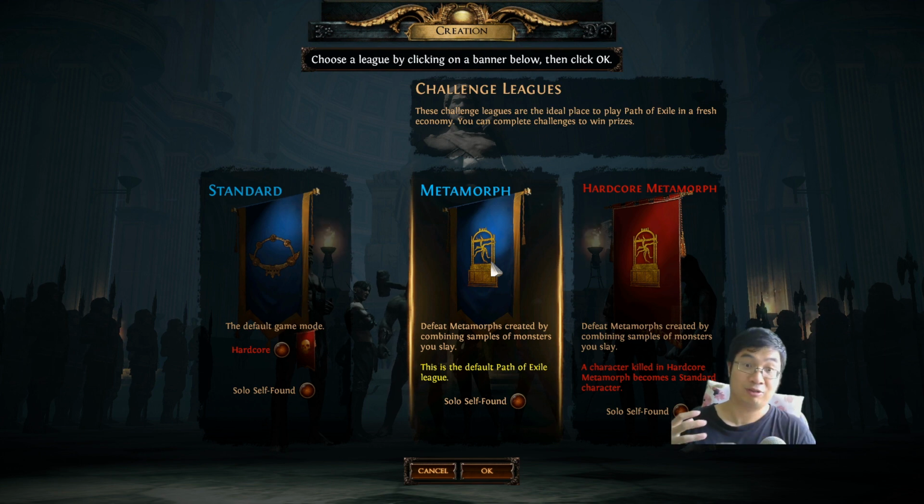That means everyone starts from scratch, so you don't have to worry about people being overpowered or having more items or being richer. Every 3 months, Path of Exile starts anew with a new league, with new features, new content, and new items. The current one is called Metamorph.